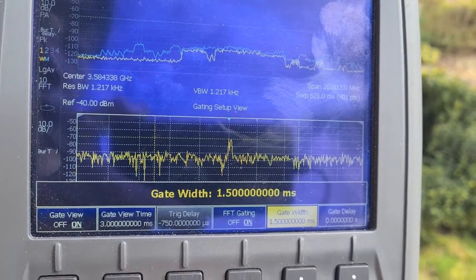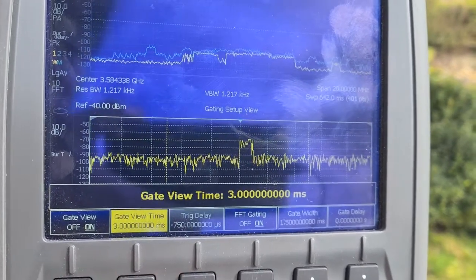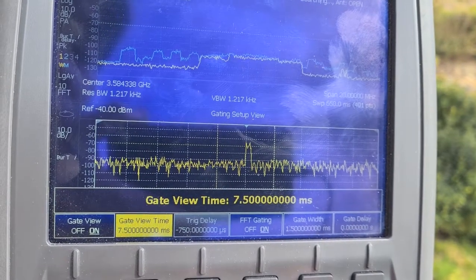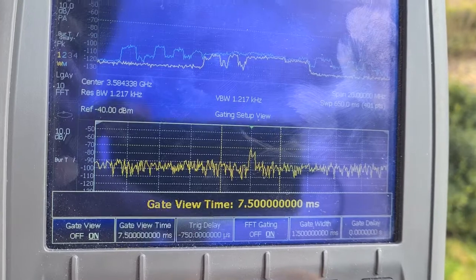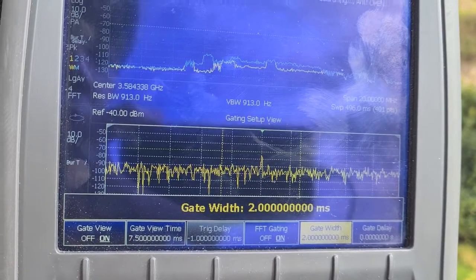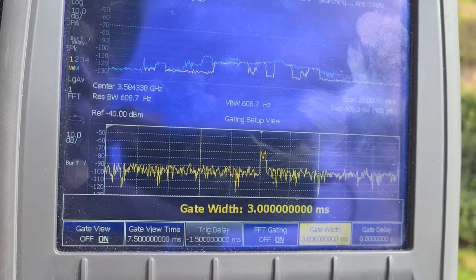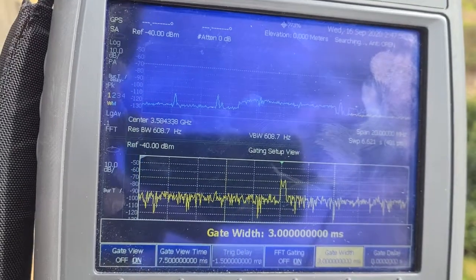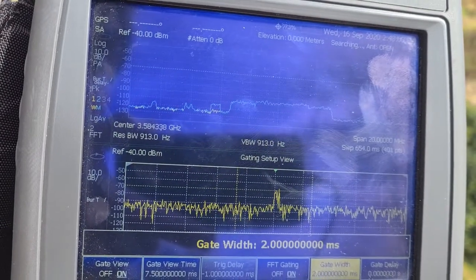So if you need to increase it more so that you can see the second TDD, you can just increase here. And I will not recommend doing too much on this gate width because it will really mess up your measurements. But if you know what you're doing, go ahead.